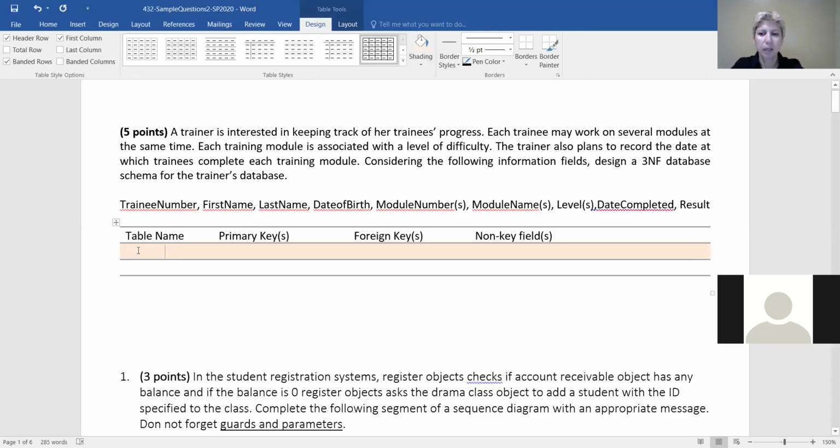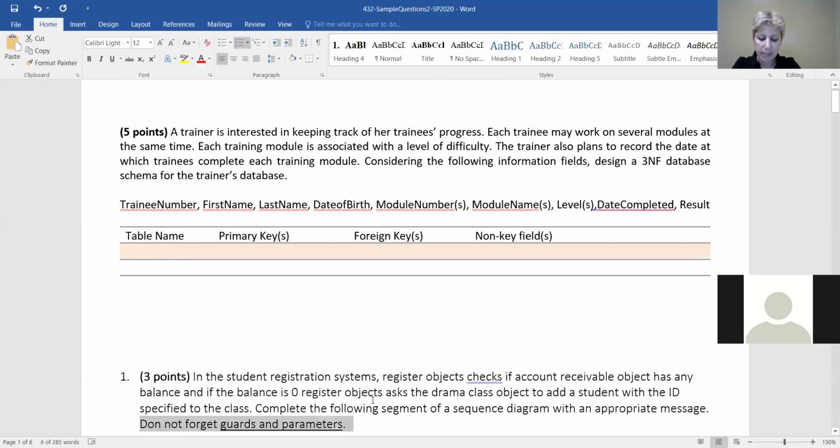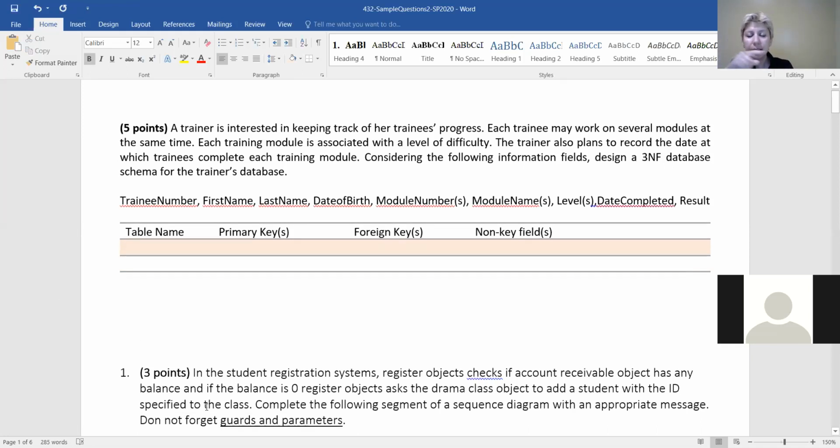Give me a table. So this is all the information they need to keep track of. How would we organize this information into tables so that the result is a third normal form schema? Imagine that this is what you got. People didn't know about domain modeling. What entities do you see here? What classes? What associations? You have to add it in the table.